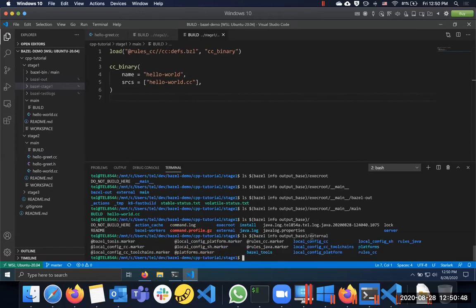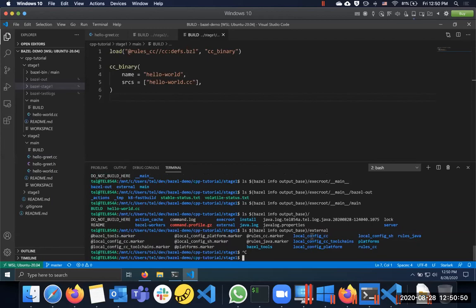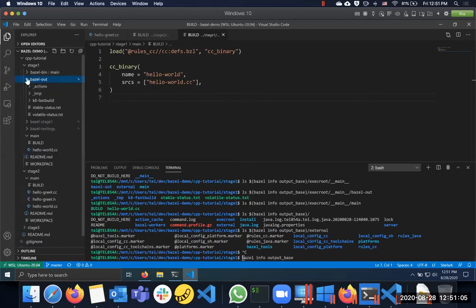External. Now, Bazel info, actually this output base is pointing to this folder. Yeah, exactly, this is what this is.